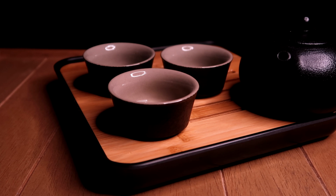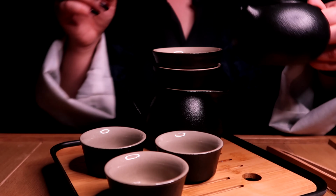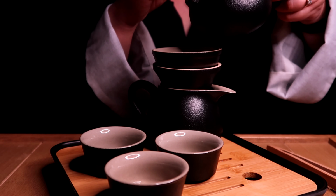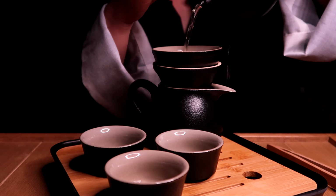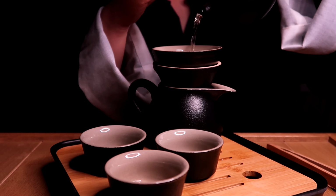Now the cups are warm. This is the second pot of tea that I already allowed it to brew for another minute.